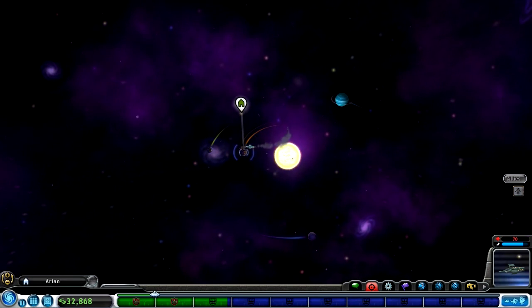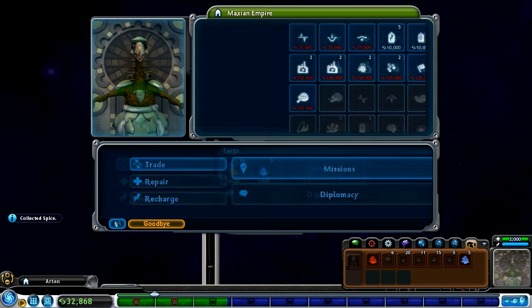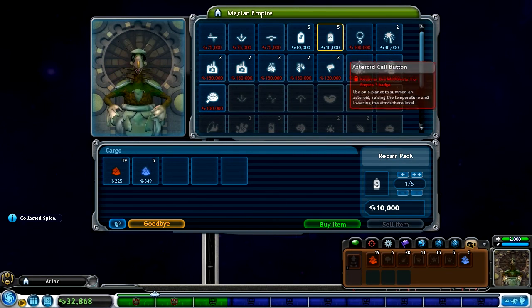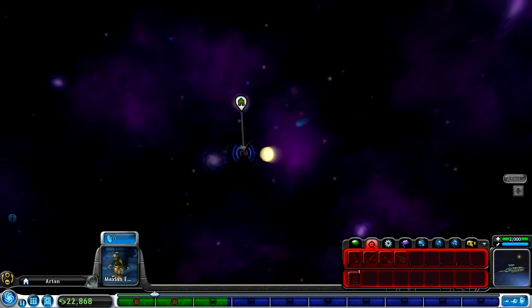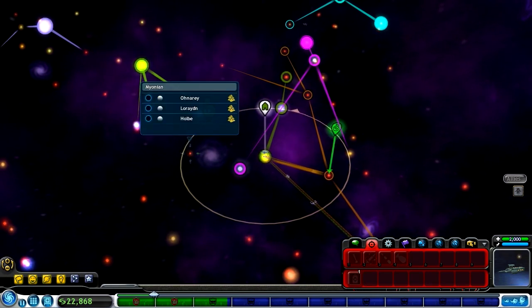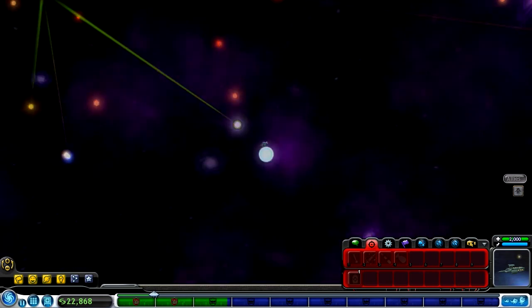Let's go back to our home star and get some more spice. Right, do you sell health packs? You do. 10,000 a pop. I have 32,000, so I'll buy three of them. Thank you very much. Awesome. Now I can use those to heal myself out in the field, so that's going to be a little bit better. Right, back to the star we go.